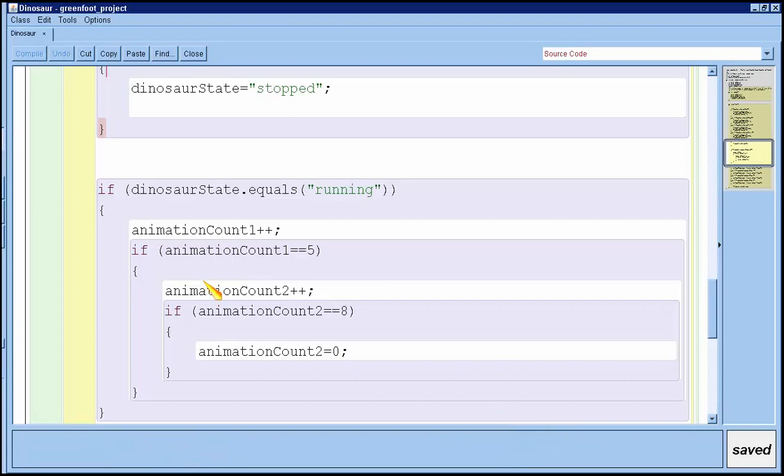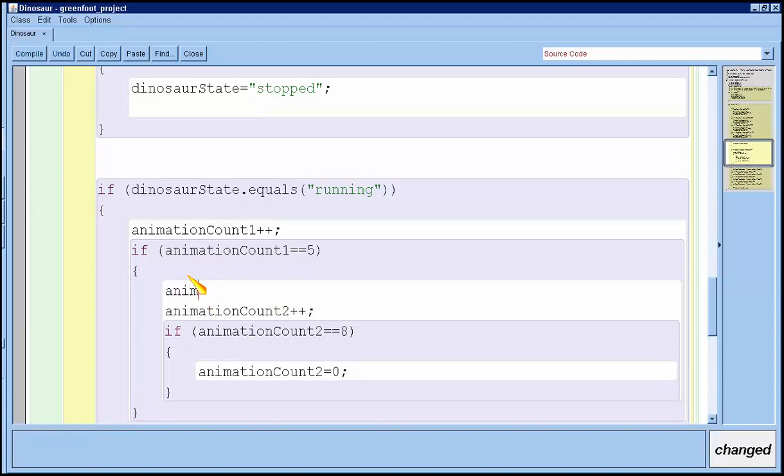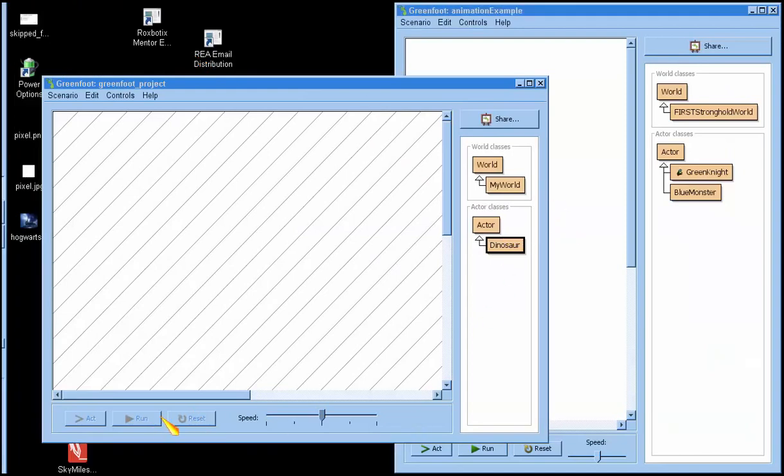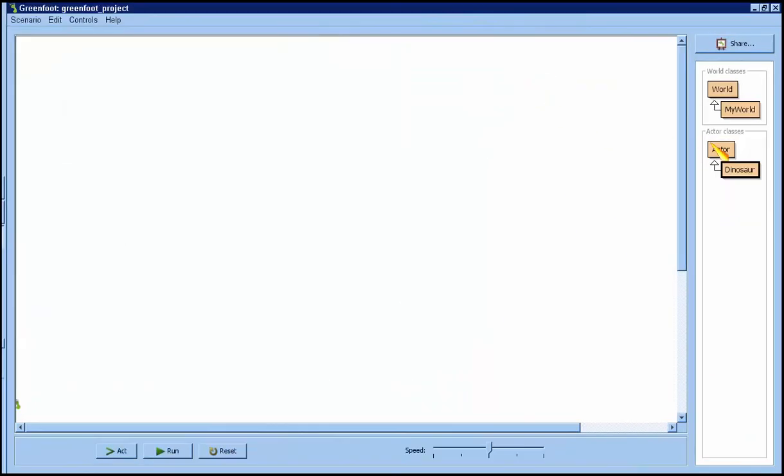All right, I found the error, and the error was I never set animation count back to 0. So that means I was essentially nullifying my entire process here of cycling through the images. All right, so let me add that line, and let's give it another shot. All right, and run. Yep, there we go. Now I have the animated dinosaur moving across the screen.